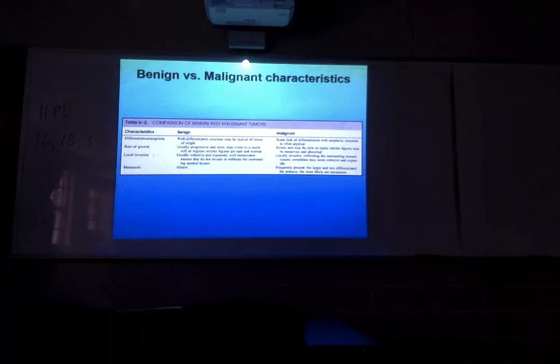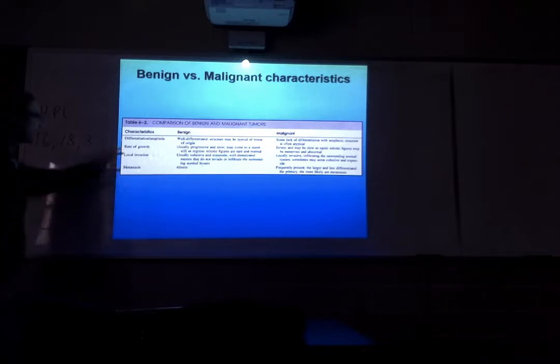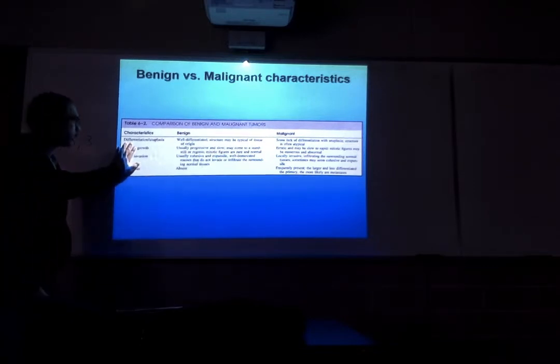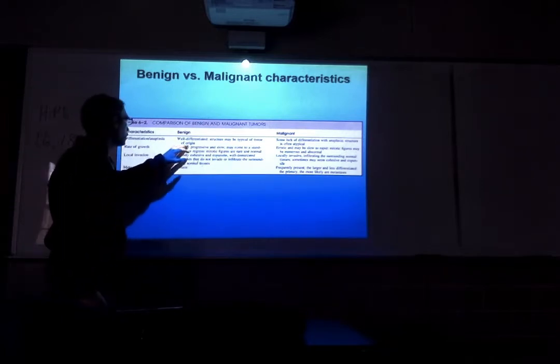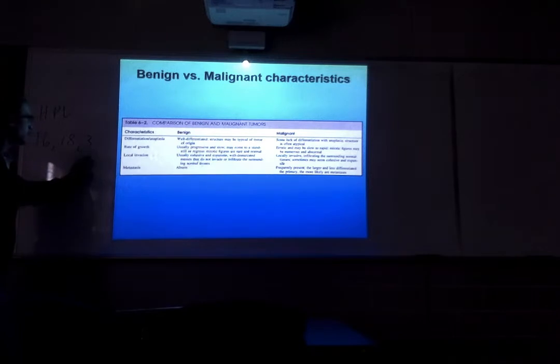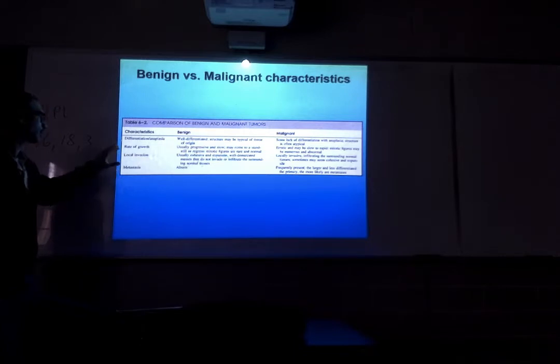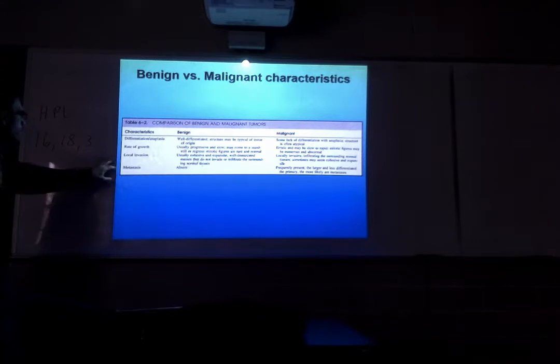This is a chart that you should familiarize yourself with. It'll allow you to differentiate between benign and malignant neoplasms. Let's go through it. We've got a nice list of characteristics typically we would look at. We've got some of the definite characteristics of both benign and malignant here. So, some of these characteristics are defining features of malignancy. Some of these characteristics are correlates of malignancy. We should know which ones they are.